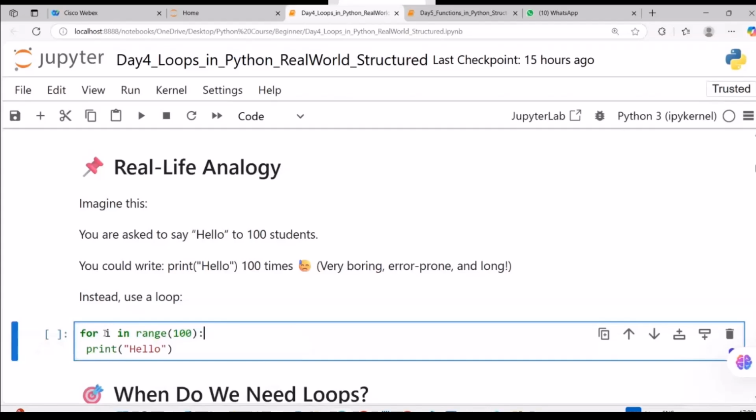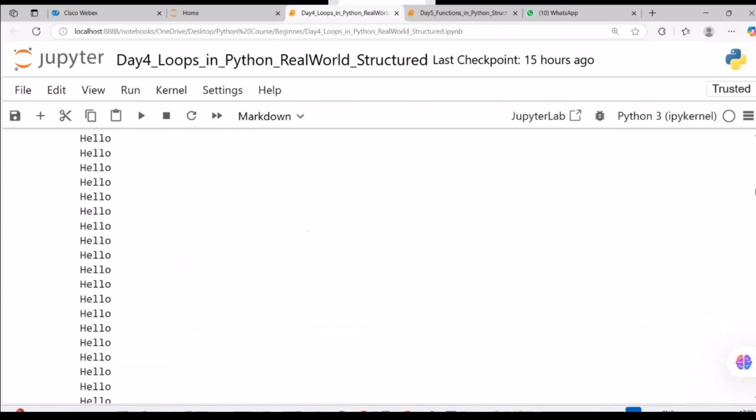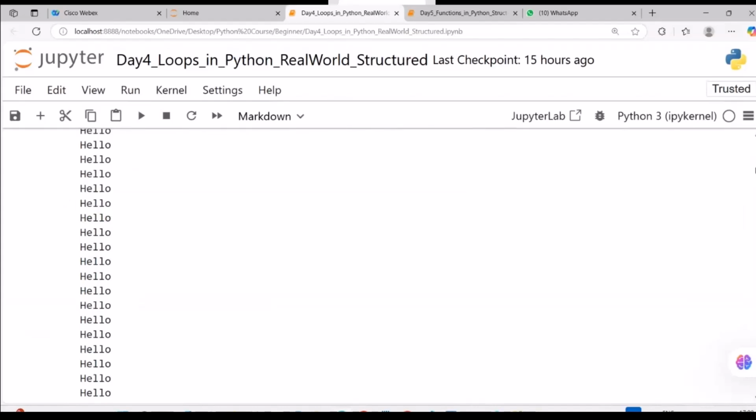That means start from 0 and run till 100, so index-wise it is 0 to 99, but number-wise we're saying run it 100 times. So with just one click you are able to run it 100 times.